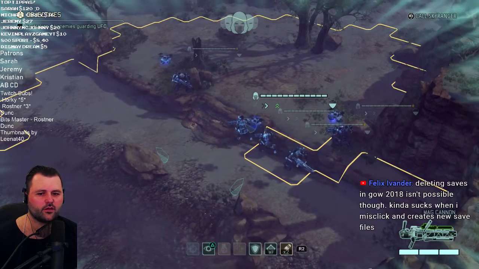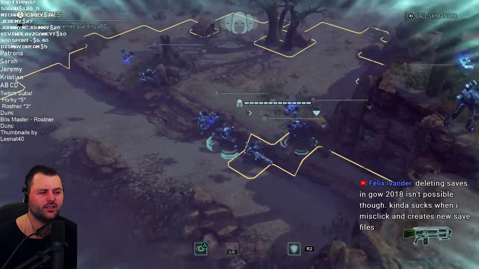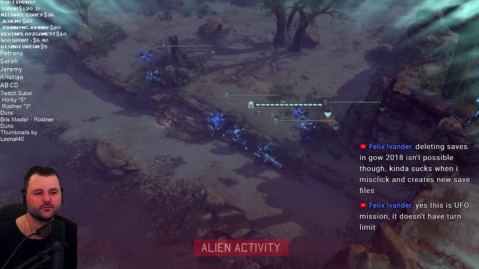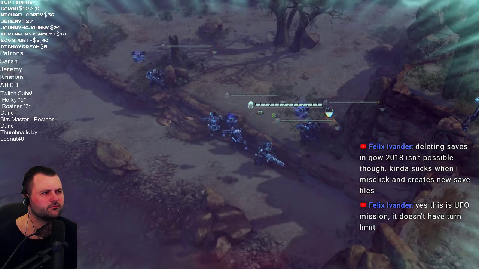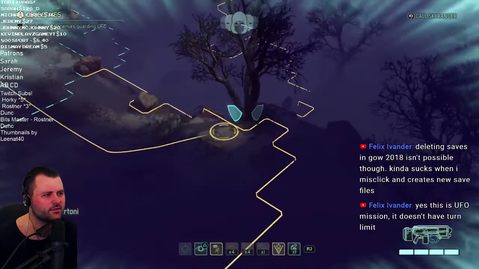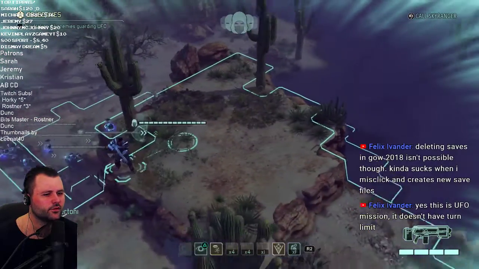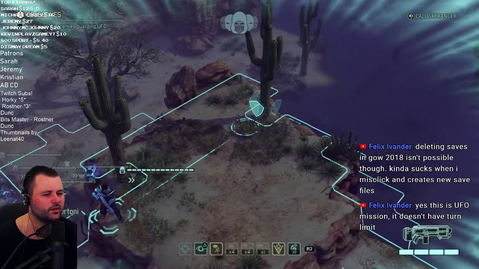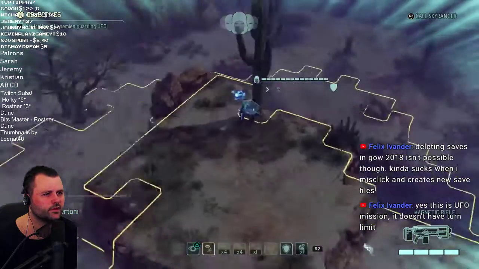Deleting saves in God of War 2018 isn't possible. Really? So you end up with like 500 save files? Things are moving. Sounds like they're over here. Sounds like there's giant mechs. Can you get a... I guess the rangers are what you use to go up and take a peek, eh? I hear something.